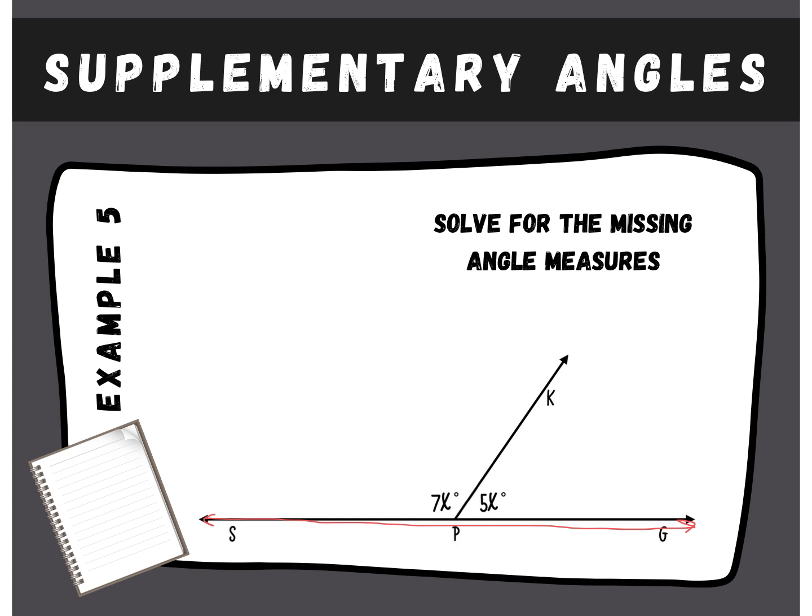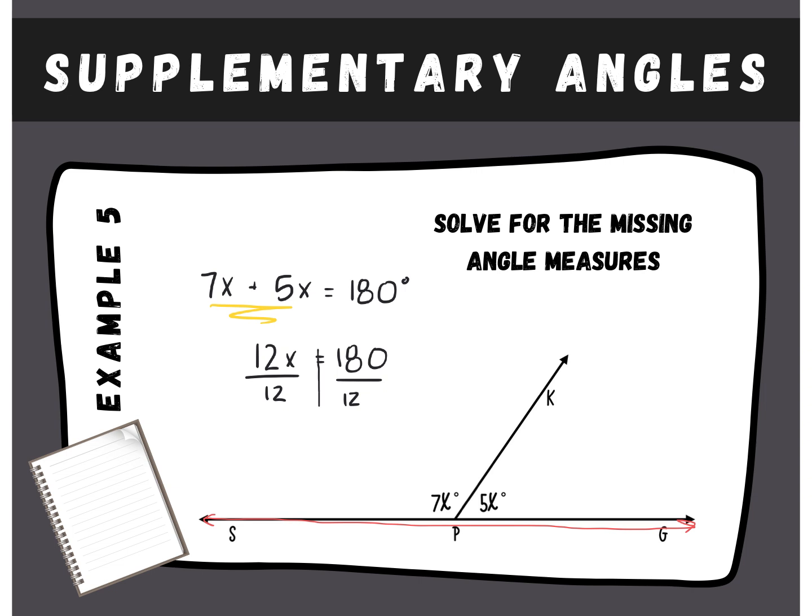Now, when I see a problem like this, I know that they are supplementary, that they'll have an angle measure of 180 degrees when put together. So I can set up a problem that says my 7x angle plus my 5x angle have to have a measure of 180 degrees. In order to solve this, I see that I've got some like terms, 7x and 5x, which together equal 12x. Now I don't want 12x, I want 1x. So I'll need to divide by 12. And again, I'll do that on both sides.